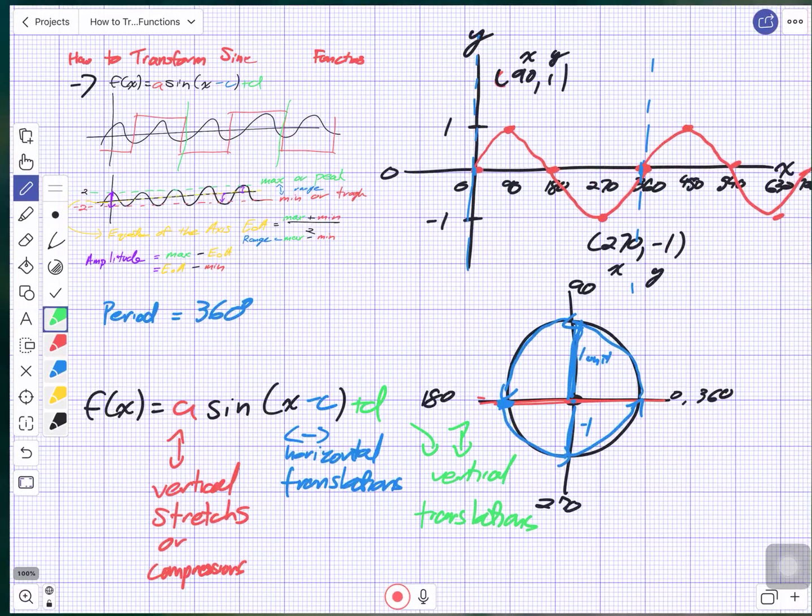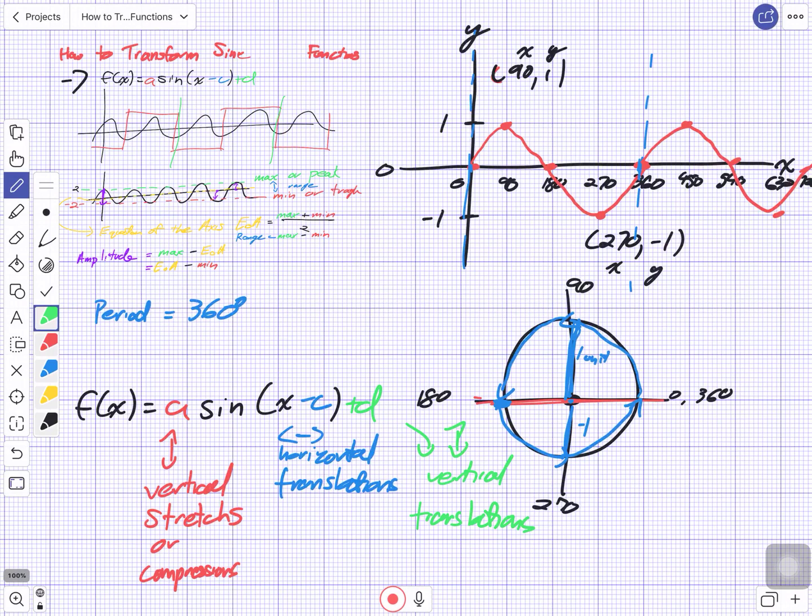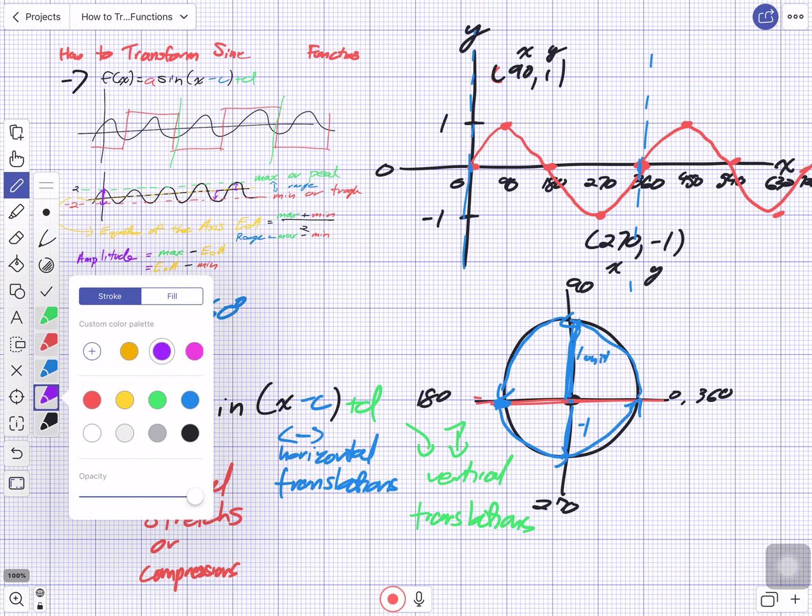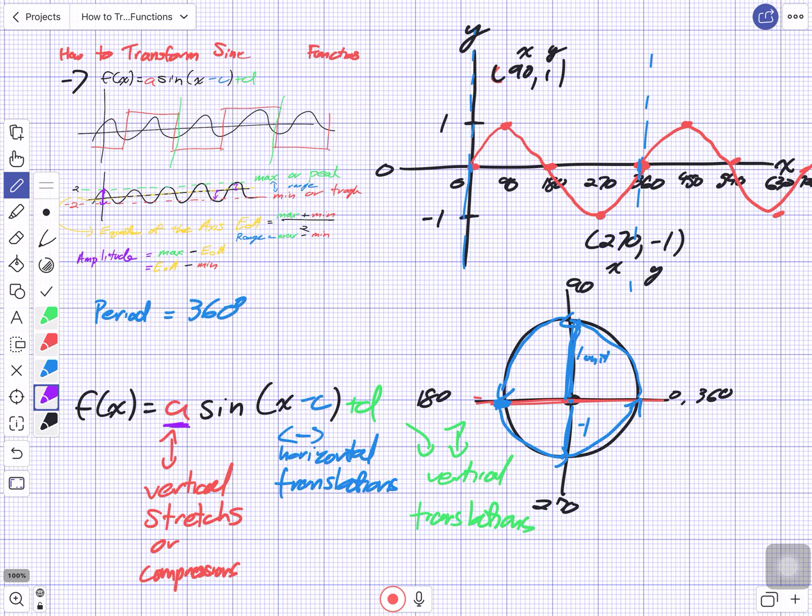So let's relate these two things back. I need purple again. Here we go. Your A, which is the amplitude: whatever the A value is, that's actually the amplitude of the function. We know that. And the D value, we just said, was actually the same as the equation of the axis. So whatever the equation of the axis is, that's what our D value is. It's the horizontal shifts that we don't have an exact formula for, but that's essentially it when we go to transform these things. Now we can do it by hand, but it's very neat, and with this it becomes a little simpler.